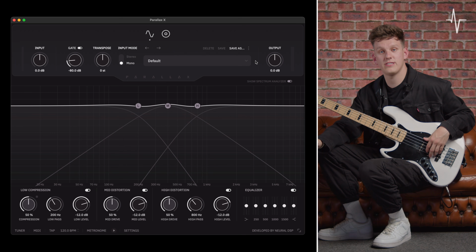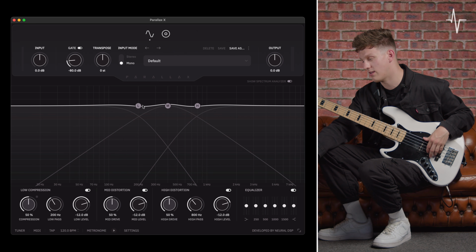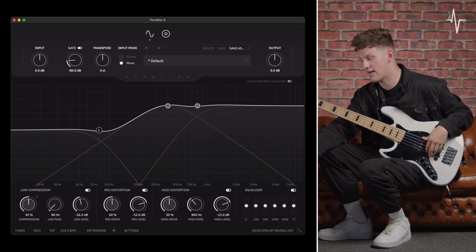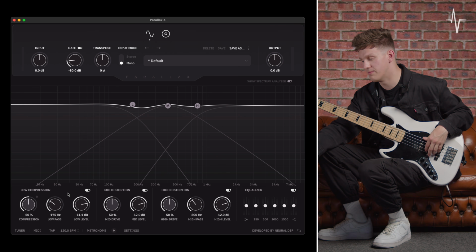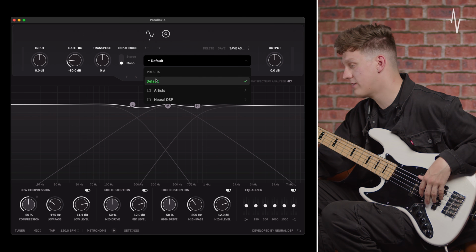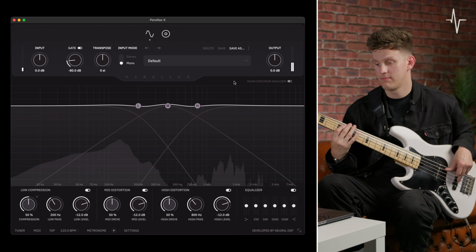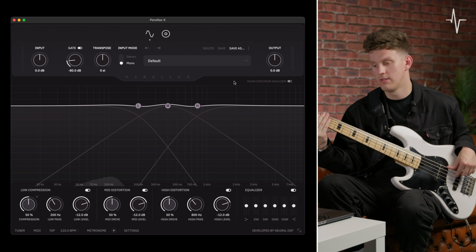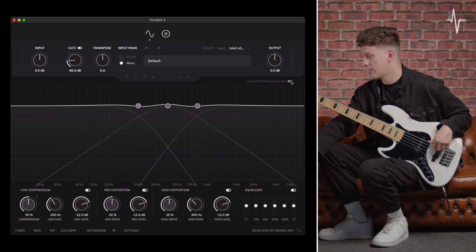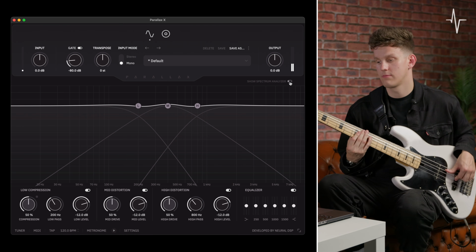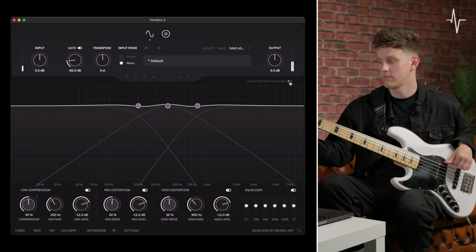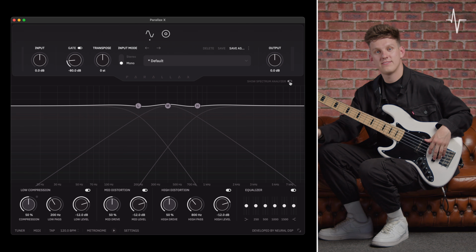So this channel strip section is centered around 3 bands. As we can see, we've got the low, the mid, and the high on our spectrum analyzer. With these, we can click and drag. And as we can see down below, the respective controls move in real time with them. So now let's reset this default preset. As I play, you will see that a waveform will be displayed on the screen. This can be deactivated by toggling the Show Spectrum Analyzer toggle here. Let's activate this again and move on.